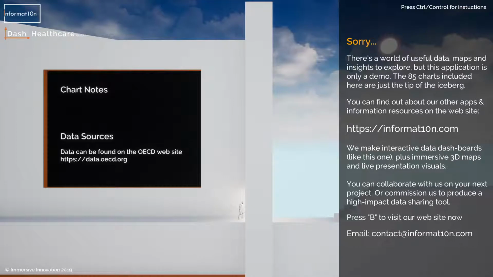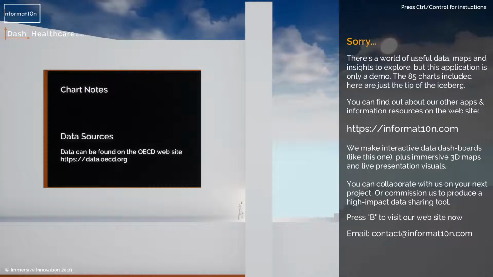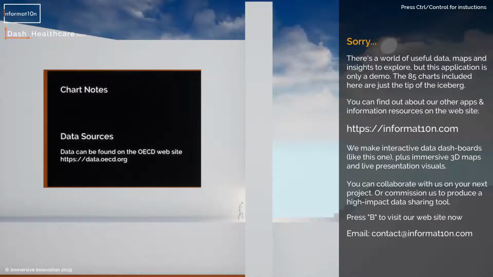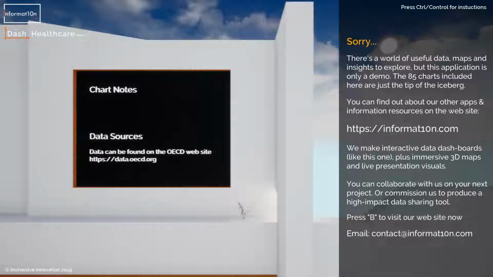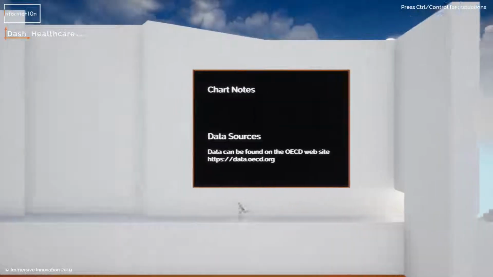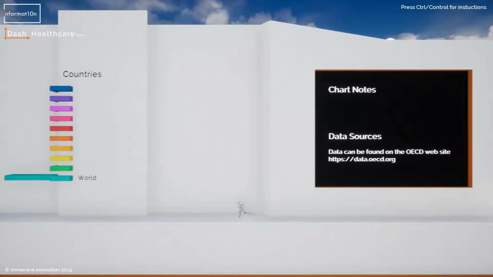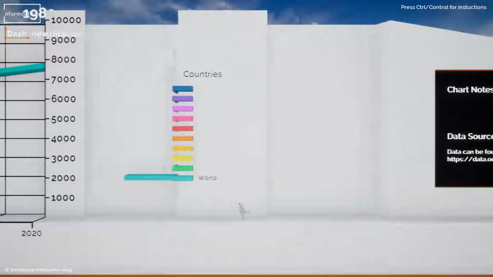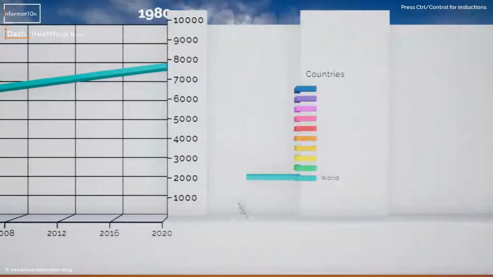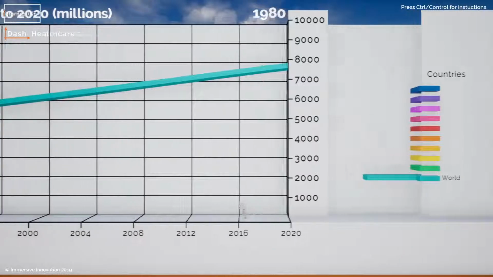And you can also press the B key on your keyboard at any time. That will open up your browser and take you to the website. And on the website you can find more details about the features and the different charts that are included in this application. So I'm just going to head back over to the left. We've now seen the whole of the data dashboard from left to right. And I'm going to head back to the selection boxes and I'm going to explore some data visualizations.